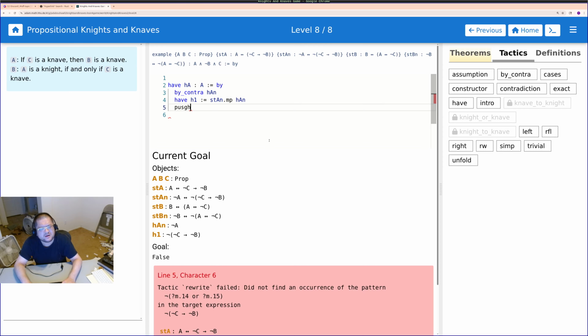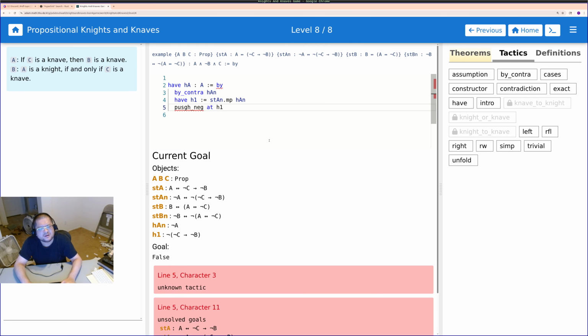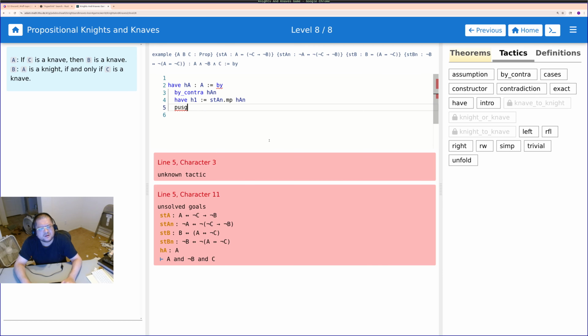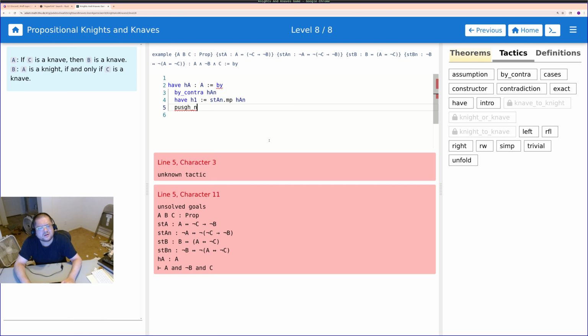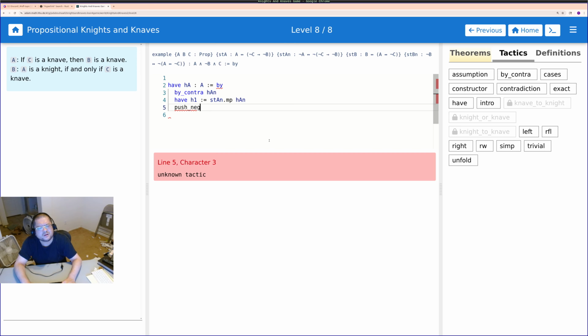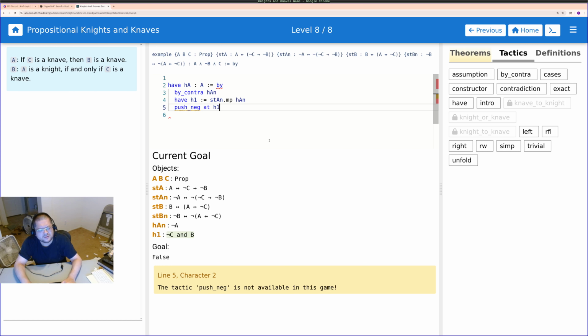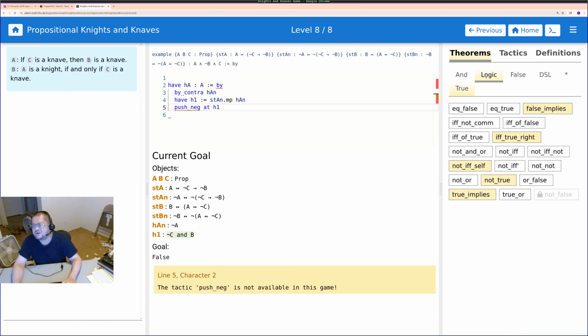Can we push neg? We're not allowed to use it. What the hell? What are we allowed to use?